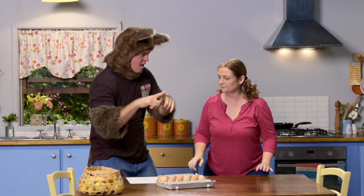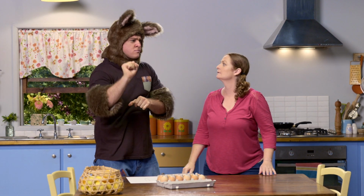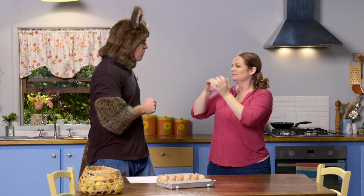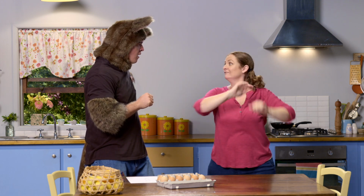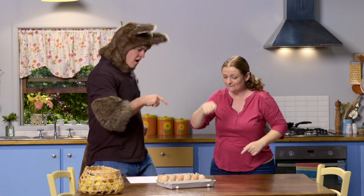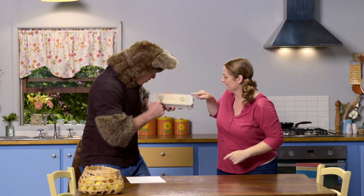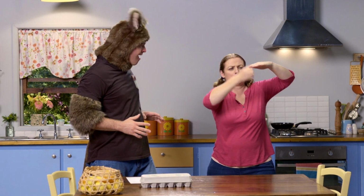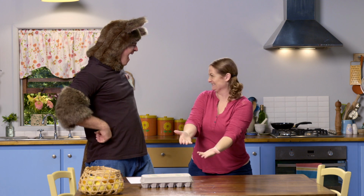Sally, some of the children said their eggs were warm. But these eggs, they're cold. You got them from the fridge. Did you get these eggs from the farm? No, I didn't go to the farm. I got these from the shop. I know some people have their own hens in their own backyards and they use those. But farms have lots and lots of hens running around. They're called free-range chickens. Let's see if these ones are. Yes, it says free range. That means there are no cages for those chickens and hens. The eggs that get laid then get taken to the shops. I go to the shops and buy them, and here they are.